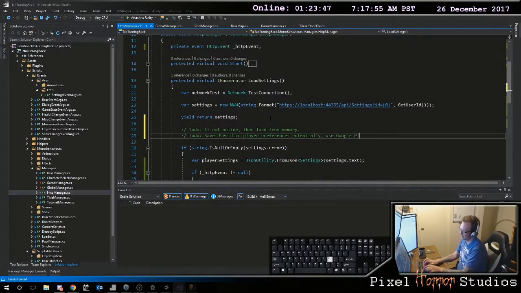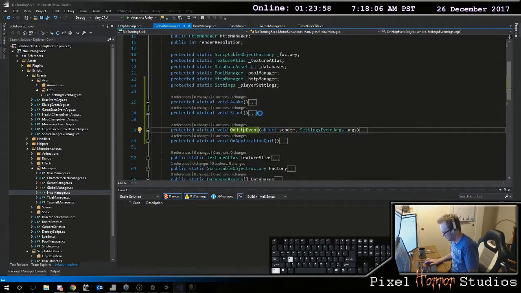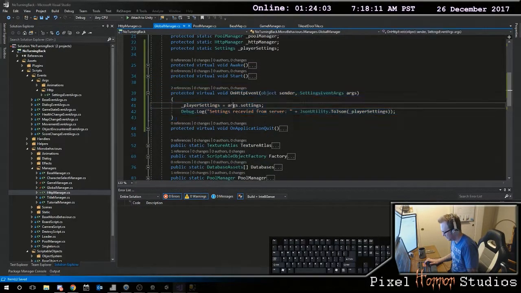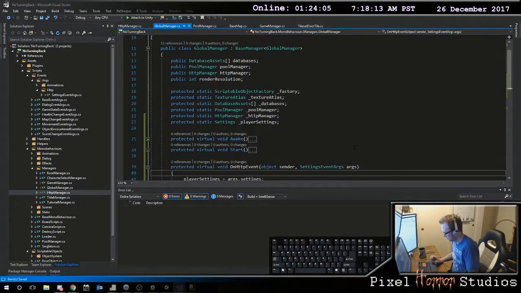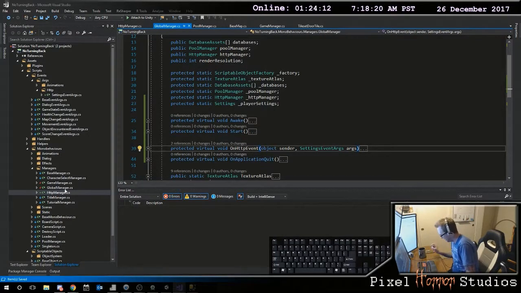Use Google Play to authorize. But for now, this is okay. And so now, here under your HTTP event, it's called player settings here. So on my title manager, just a moment.